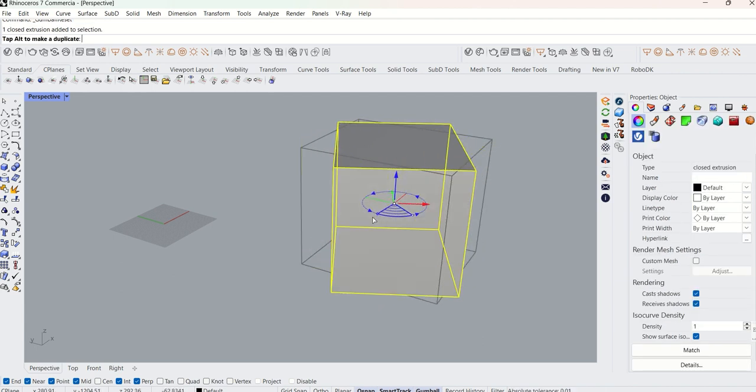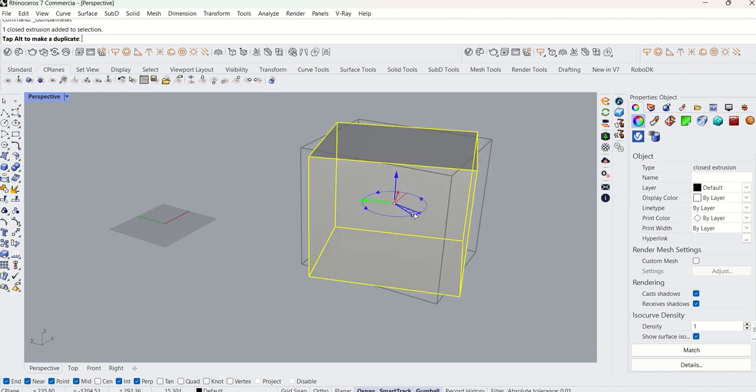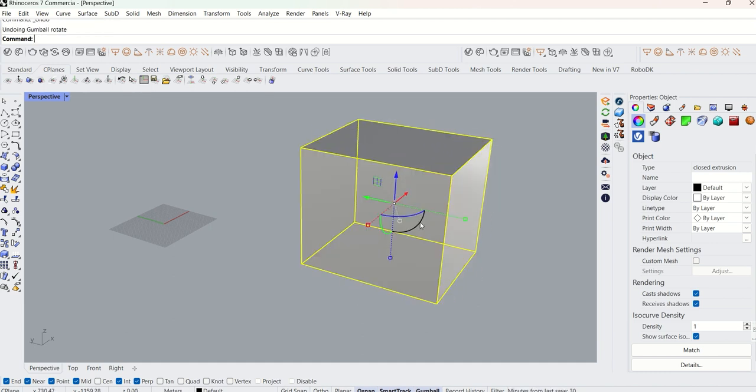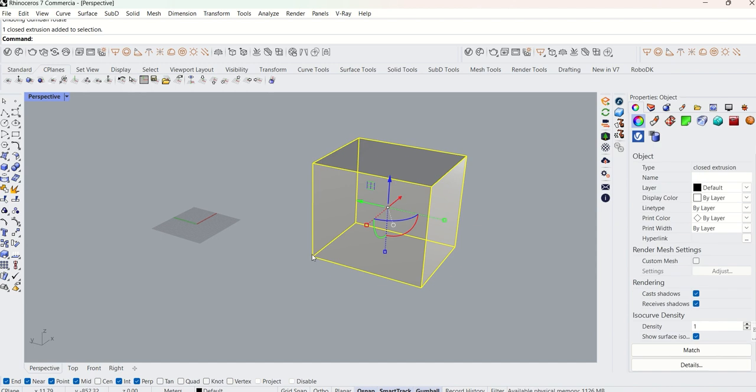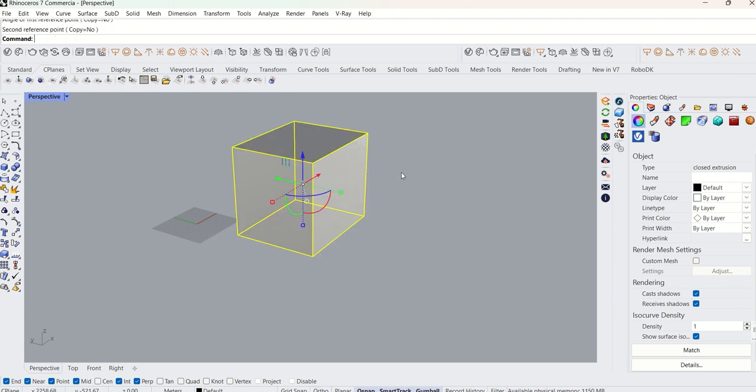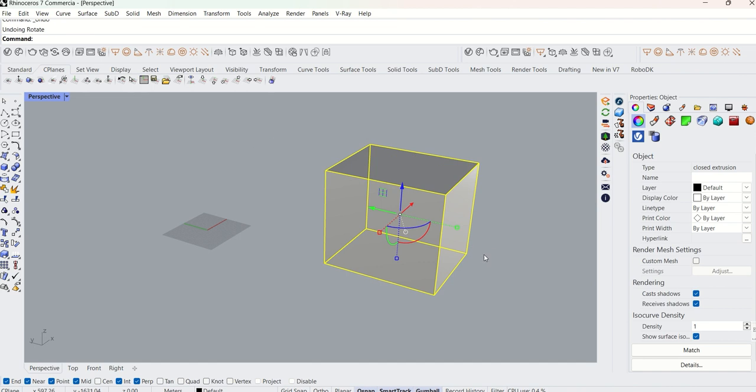The rotation by the Gumball just rotates the objects by the axis at the middle. So if you want to do a 2D rotation of the object, you have to use another command, the Rotate command, pick one base point on the axis and change the angle.